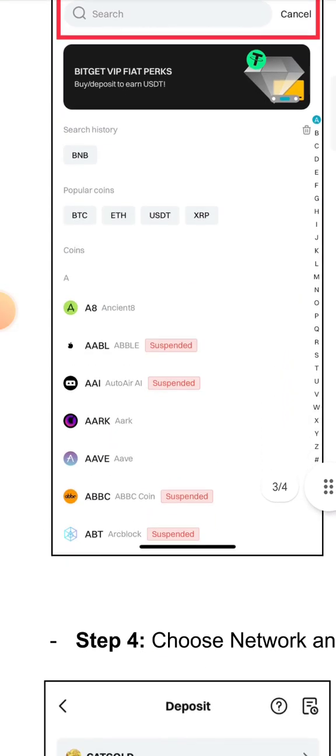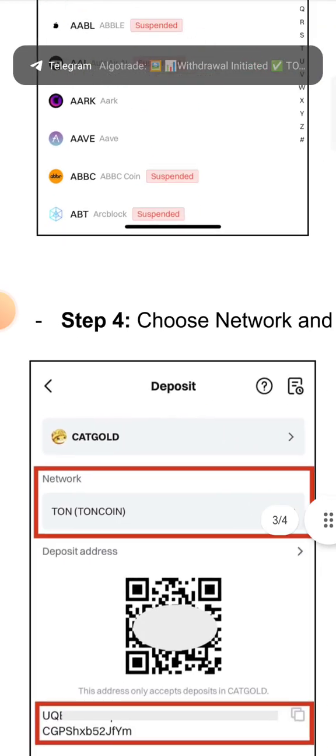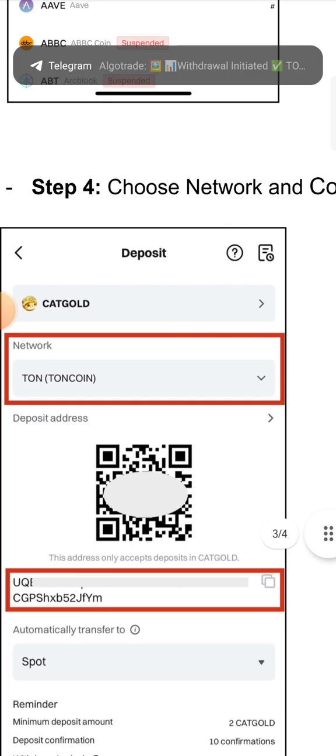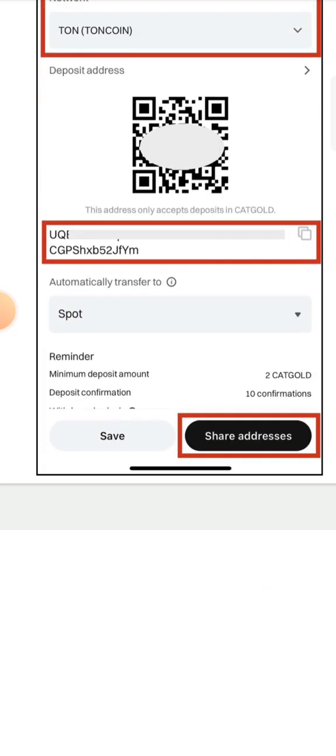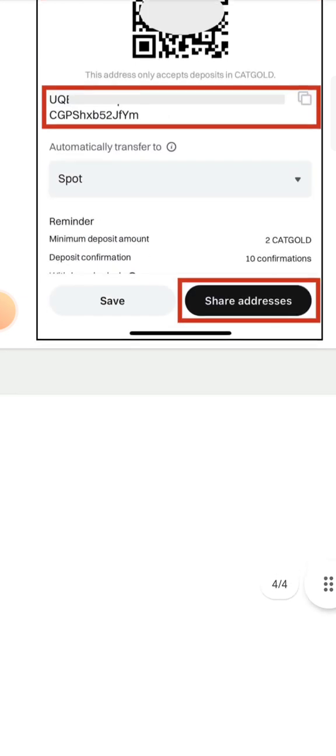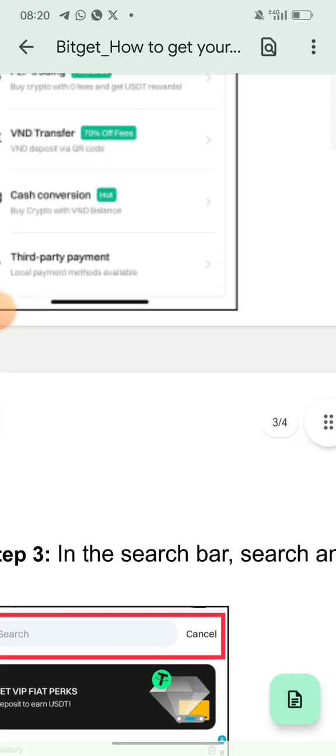Search for CATGOLD. Then step 4, you're going to choose network, onchain network. You now have your UID, let's call it deposit address. Now say the minimum deposit is 2 CATGOLD. So right now let's go do that.